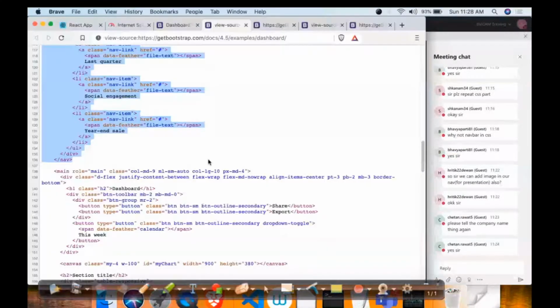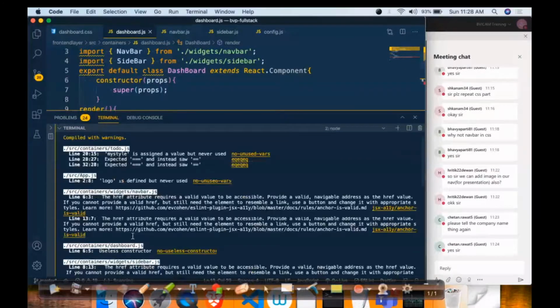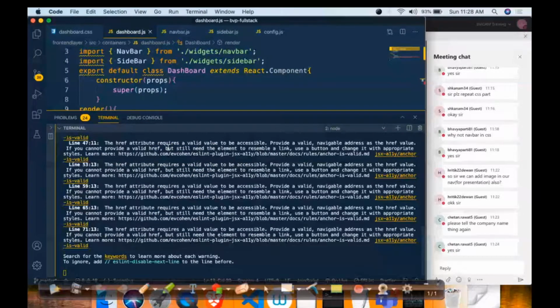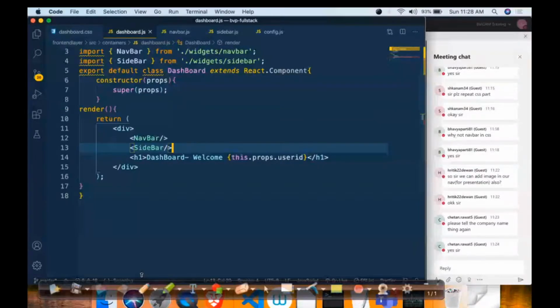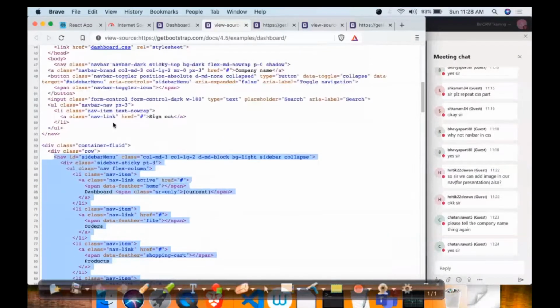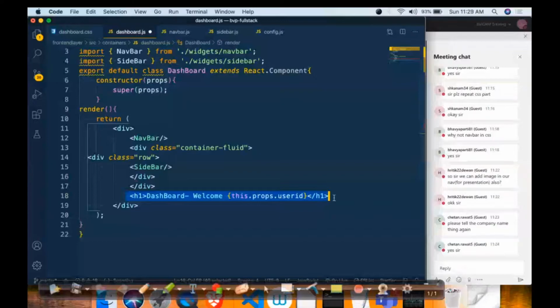So it would be here, but the sidebar, if we see this thing, first see, is there any error? No, no any error. Now the sidebar stuff is actually inside, if we just see closely, something called container fluid and this row, right? So we will make this thing here, right? So I just put this thing here and I just close it down, just to make sure the layout would not get disturbed, right? And this thing is not required at all right now. So I just commented out this thing, right?